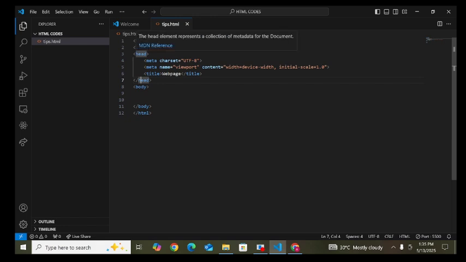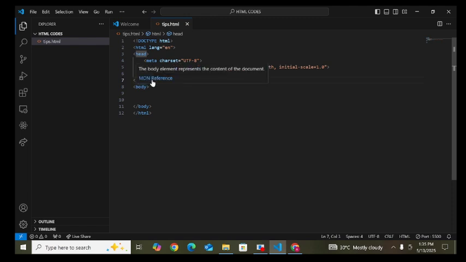Even this heading tells that everything here needs to be in the header. These are all what needs to be in the header, which is the title, the meta, and everything. And it gives you here the slash: less than, slash, head, and a close greater than bracket.